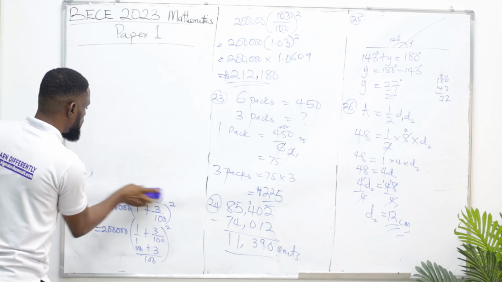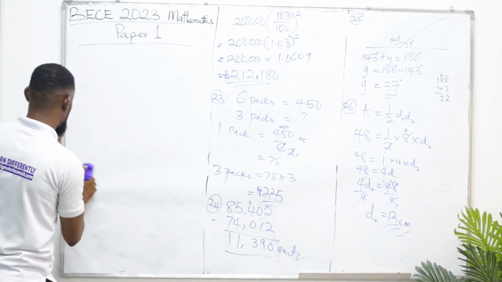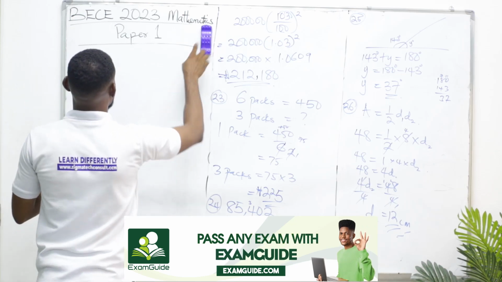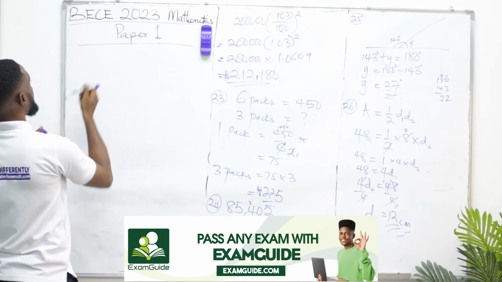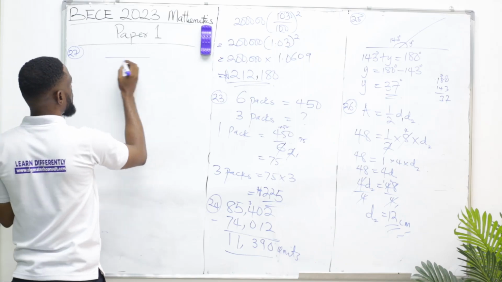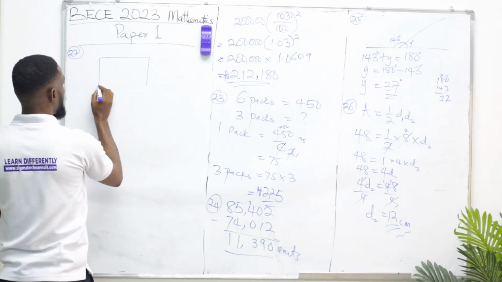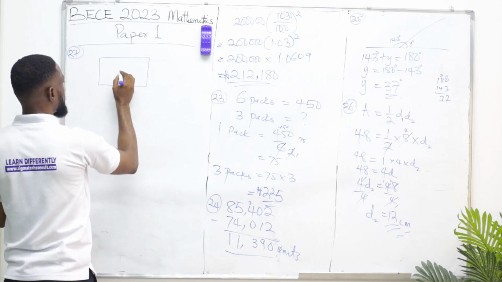So for us to know the edges, we'll have to draw a cube. If you have forgotten, it's possible you probably forgot, but just draw a cube, you should know the number of edges. So 27. So if this is our cube, remember, a cube is our square in three dimensions, right?